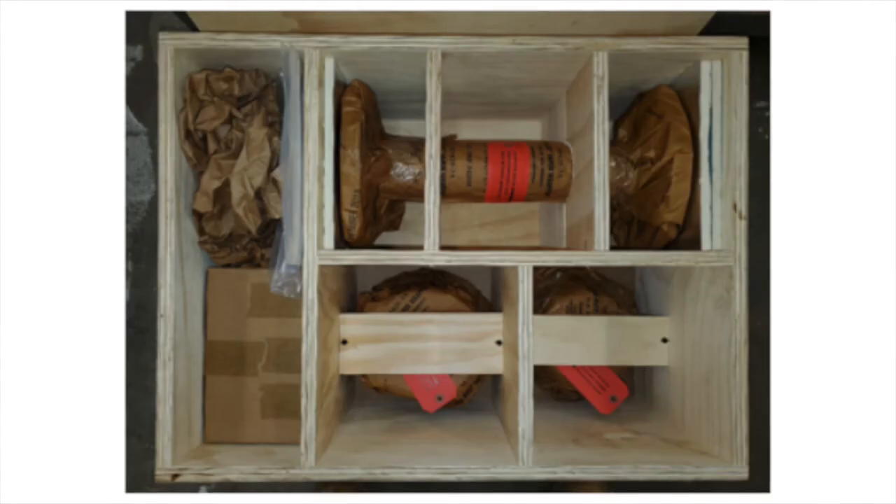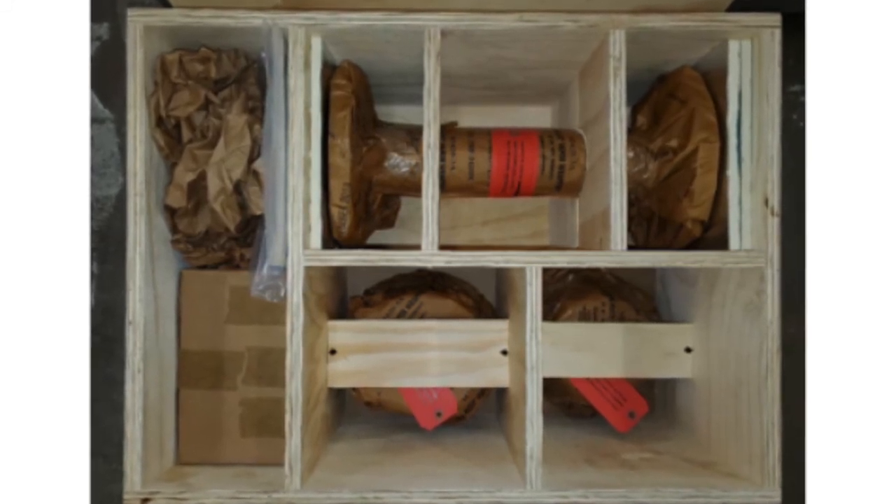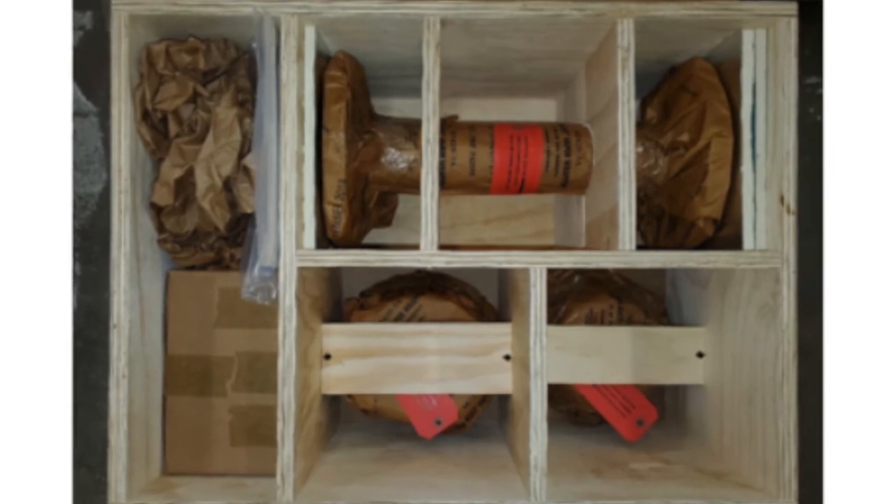The final step of the refurbishment process is actually packaging the coupling for shipment back to the owner. This is critical because an improperly packaged coupling can get damaged in transit. What you see on my screen now is how Riverhawk packages the coupling to ensure safe travel back to the owner — using barrier paper to protect the coating applied to the coupling, as well as individual compartments that keep the components from bumping into each other during shipment. In conclusion, what we went over today was basic steps for you to do a visual inspection in the field to determine if you can actually run the coupling, some specifics on when a coupling is too damaged for repair and needs replacement, and highlights of the actual repair process. Some of the benefits of sending your diaphragm coupling to Riverhawk for repair is that Riverhawk has the most experienced and qualified engineers for the diaphragm coupling, and there's a significant cost savings and time savings.